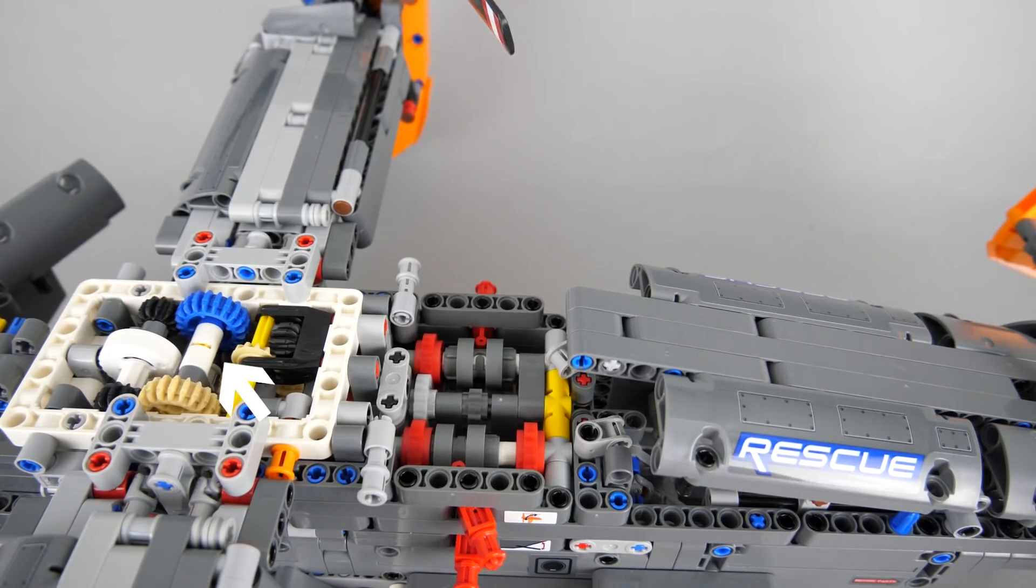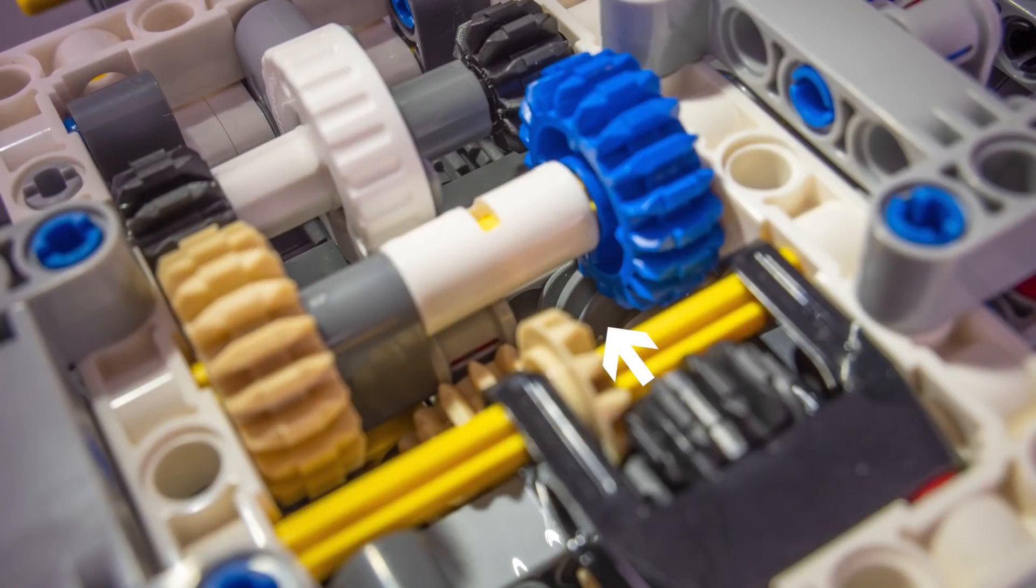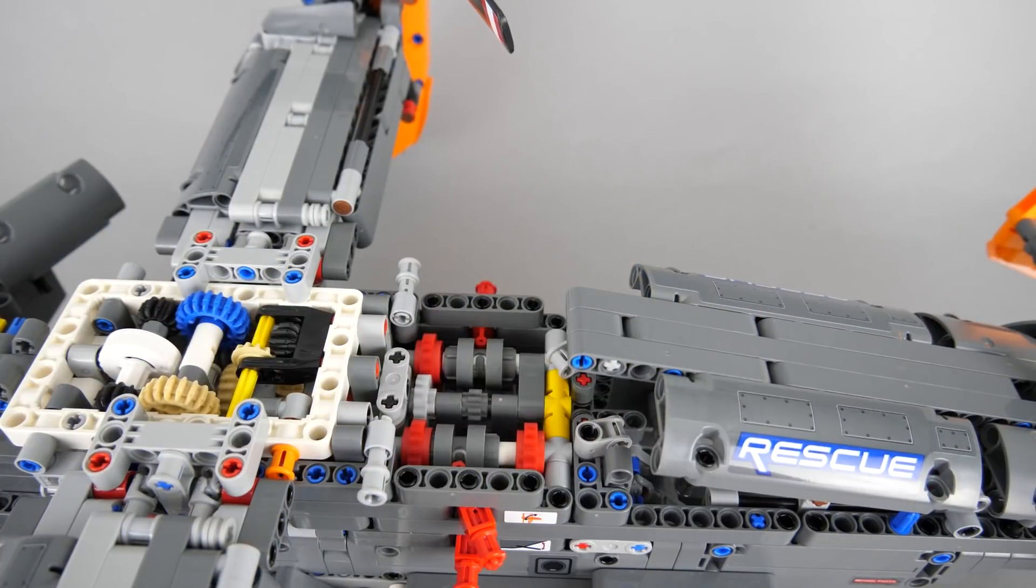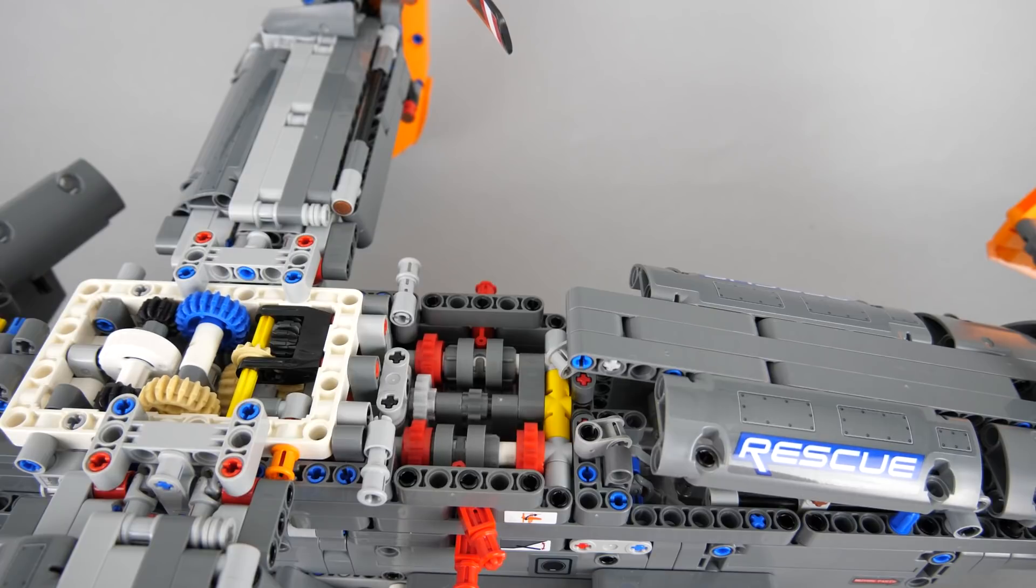Because there is a worm gear built in that transfers the power from the motor to the upper section. That worm gear cannot be driven by the upper gears backwards, that means the effect that would come from that section actually stops at the worm gear. I don't say that doing this for minutes is very healthy for the system, other gears and parts can be damaged on a longer term, but apparently this section does not damage those 3 8-tooth gears.